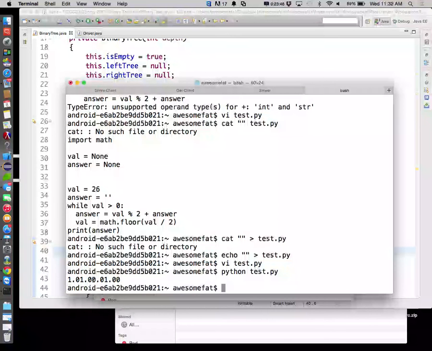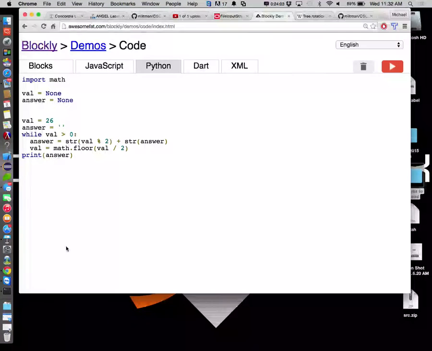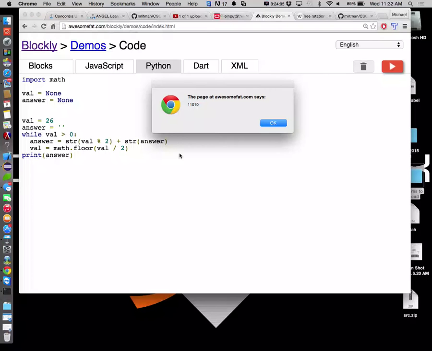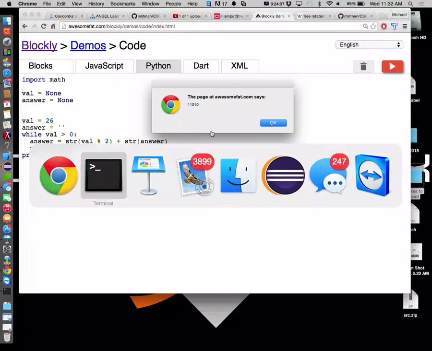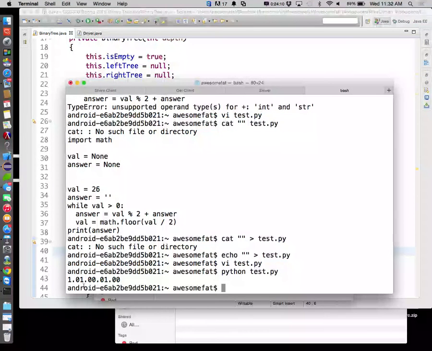Okay, that's very interesting. So our remainder, this is our 1, this is our 0, this is our 1, 1, 0, 1, 0. Yeah, it just formatted it really funny.